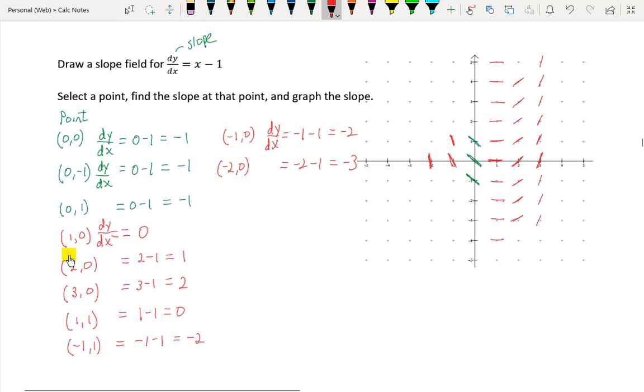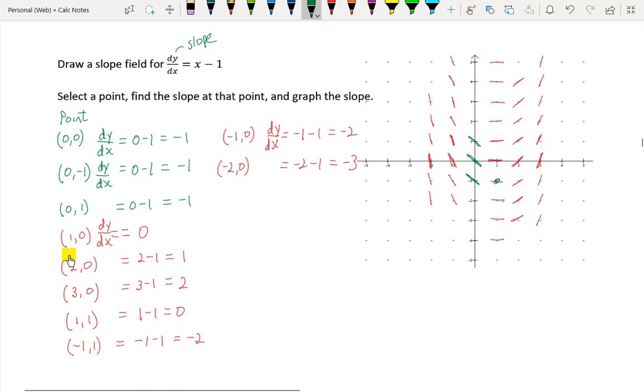And this is kind of starting to look like our previous one. Same thing on the negative side. We got negative 2 slopes here, negative 2 slopes here, negative 2, negative 2. Then they got even steeper, negative 3, negative 3, negative 3, and so on and so forth. And that continues as we go all the way up and down. So what we're looking at here again is another parabola of some sort.